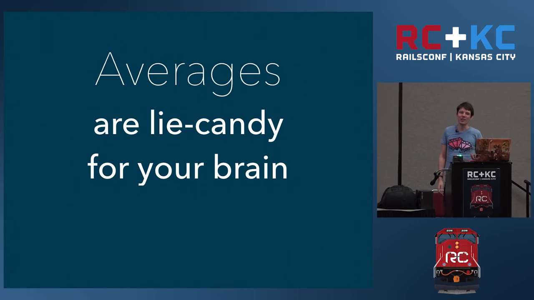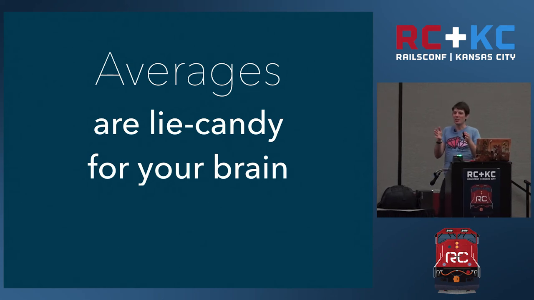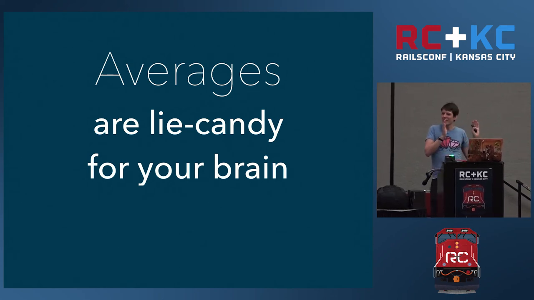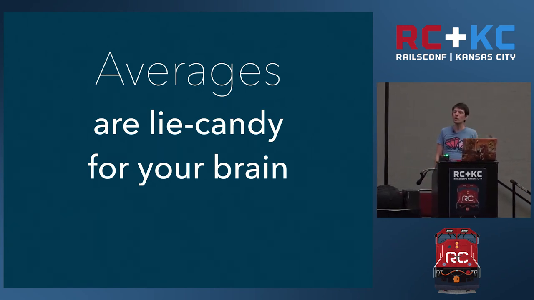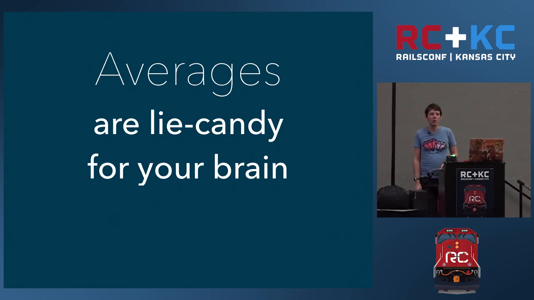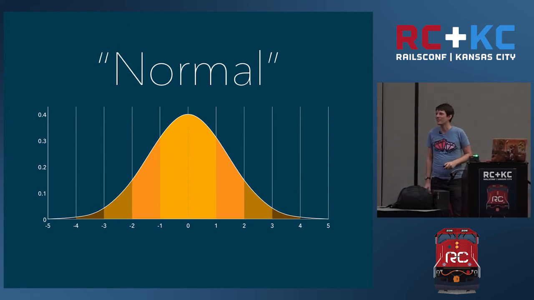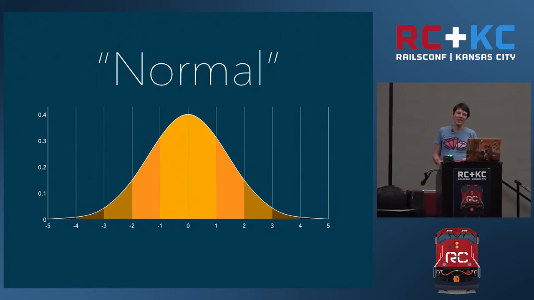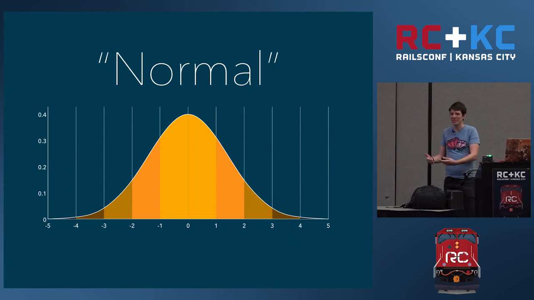Brains are really highly developed, carefully tuned pattern matchers. This is how humans can see Jesus in toast. This is how you can see an average and think, I know what that means. So your brain's immediate extrapolation from an average is probably what's called a normal distribution. There we go, normal distribution, right? You think, oh, the average is going to be right at the top of that. This is often called a bell curve, and it's what happens when all of the inputs into the graph are generated by a random function.